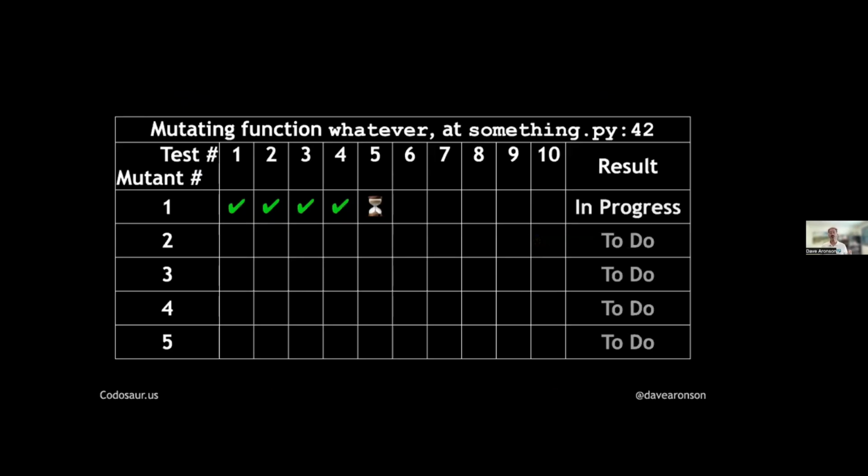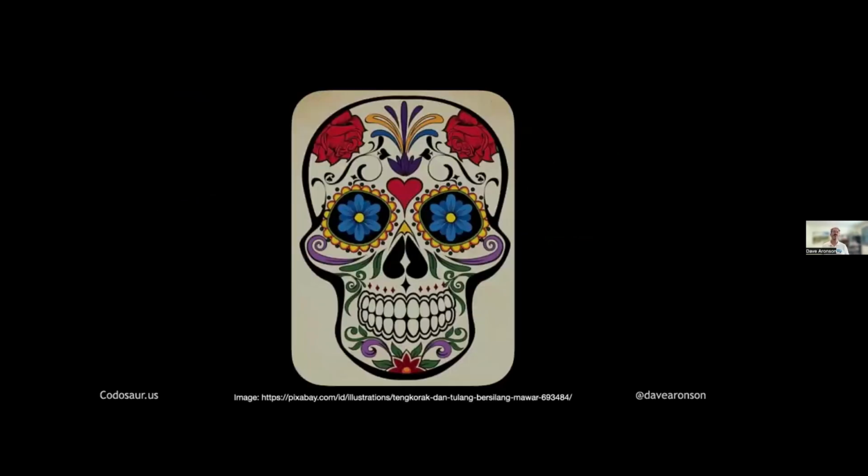This chart represents the progress of our tool. Most of them don't give us anywhere near all this info, let alone so neatly organized, but it's a useful conceptual model. For each mutant derived from a given function, the tool runs the function's tests, but it runs them with the current mutant in place of the original function. If any test fails, this is called killing the mutant, and it's a good thing.